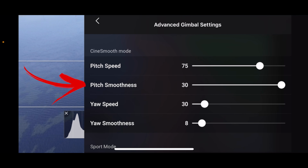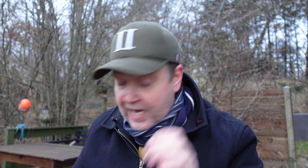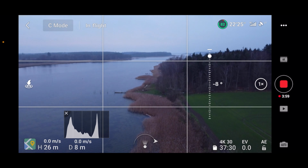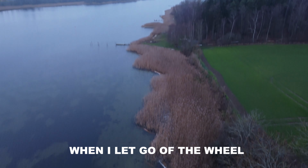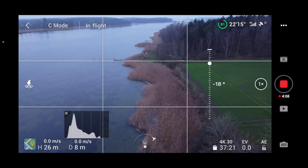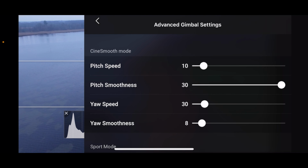And this is not what we want to do. What we want is a slow motion, and we want the gimbal to stop as soft as possible. So if we go in here and pull up the pitch smoothness to the maximum, I kind of figured out that this is the best setting for that. And we take down the pitch speed to around 10. Then we will have a really good combination between the speed and how it lands. So you can see now if I pull down the stick here and let go, it lands very softly. So my recommendation for the gimbal settings for the DJI Mini 2 would be a pitch speed of 10 and a pitch smoothness of 30.